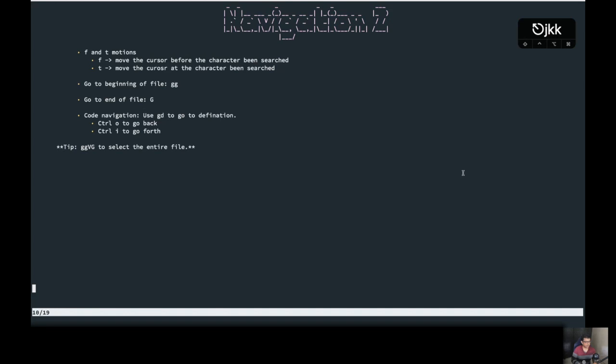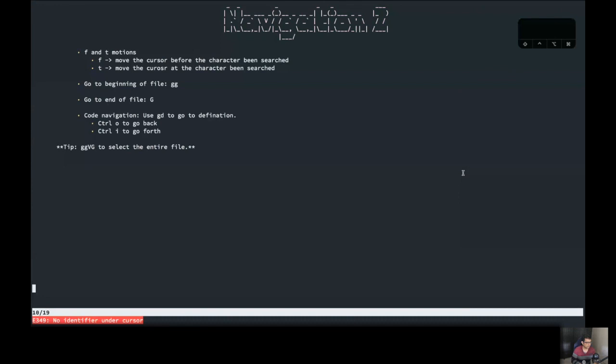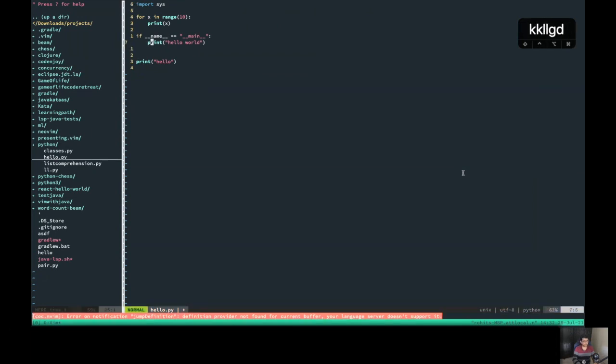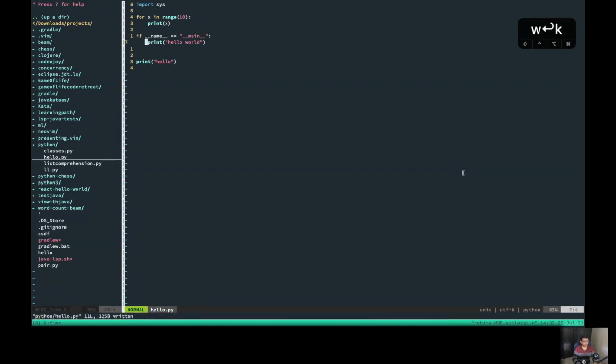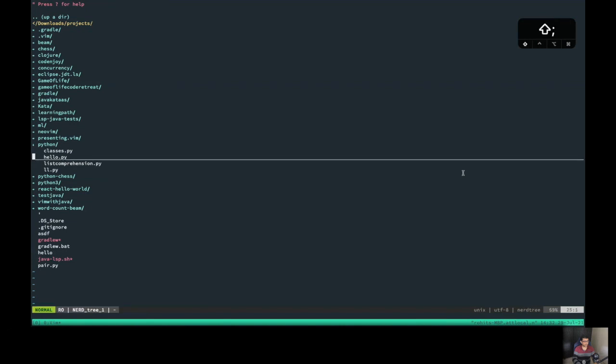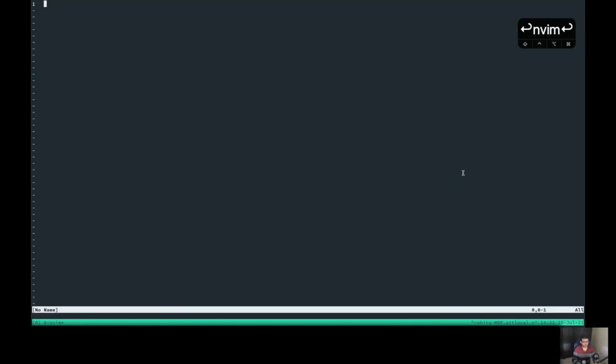All right, I think I did demo all of that, but Control O, Control I is something that I should show you. So let's say I'm in this file and I want to understand what print does. So I go into the definition of print. So this is Neovim.